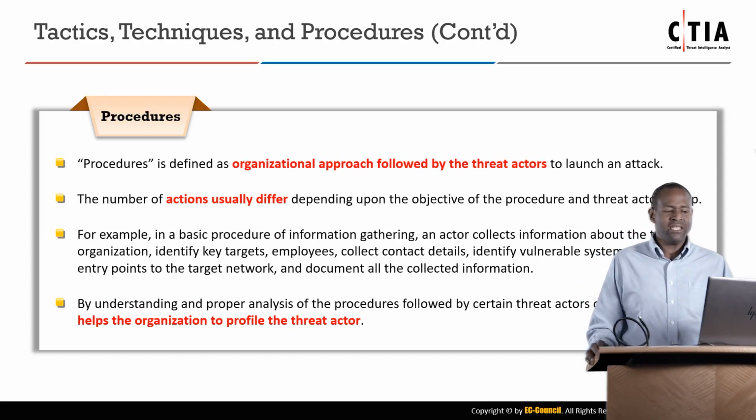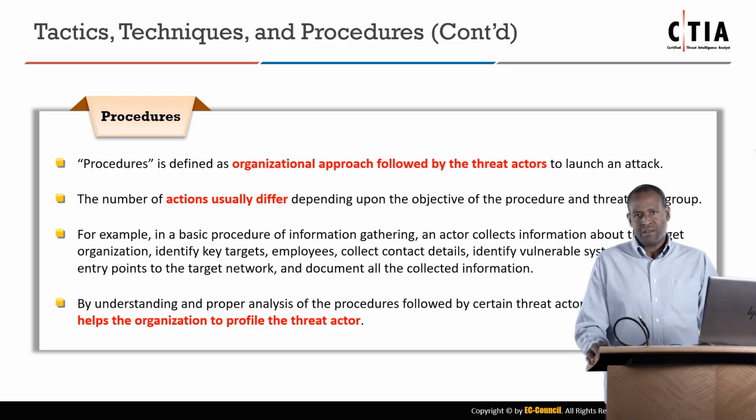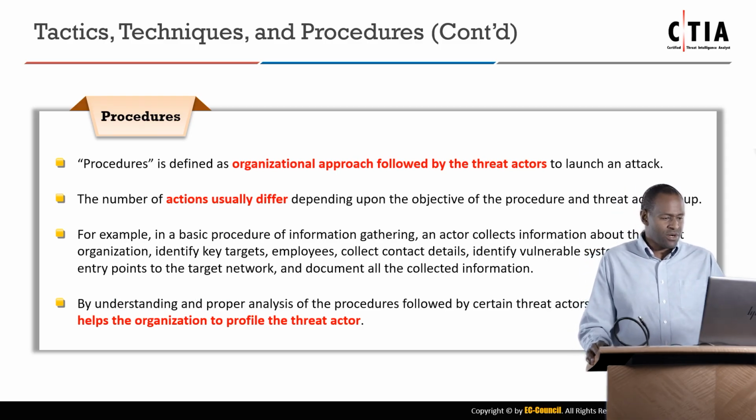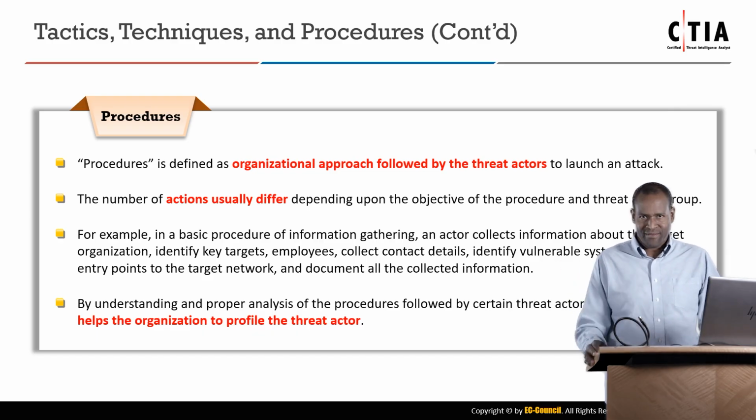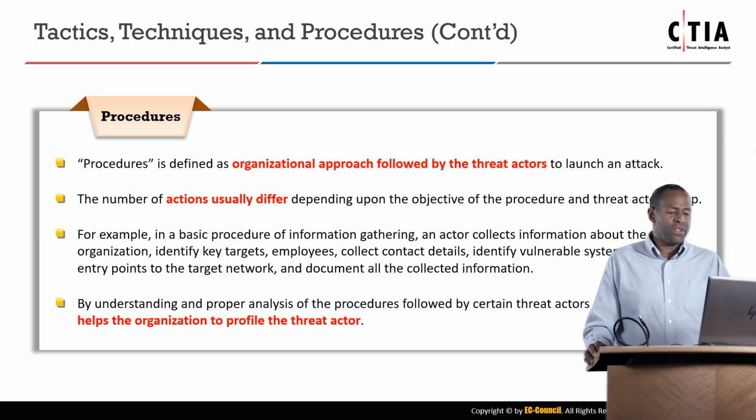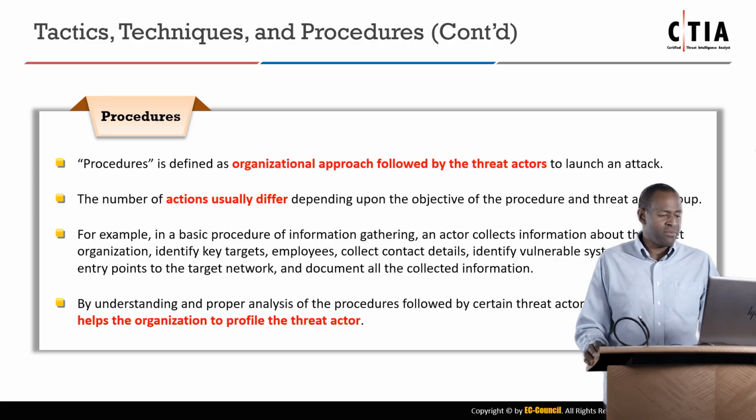So that's tactics, techniques. And the last letter in TTP that we're looking at is procedures. A procedure is the organizational approach followed by the threat actors to form an attack. So what we're not doing in general is just randomly attacking. There is going to be an organized set of procedures that are going to be used for the attack. So the number of actions that are going to be used can differ by threat actor and by group.